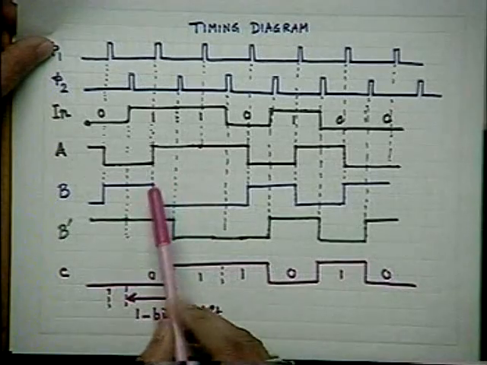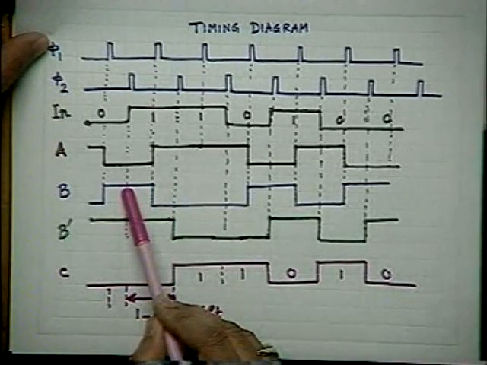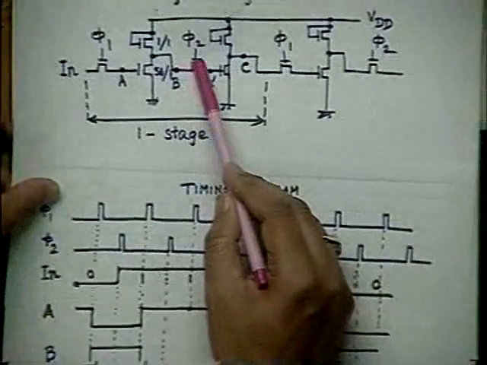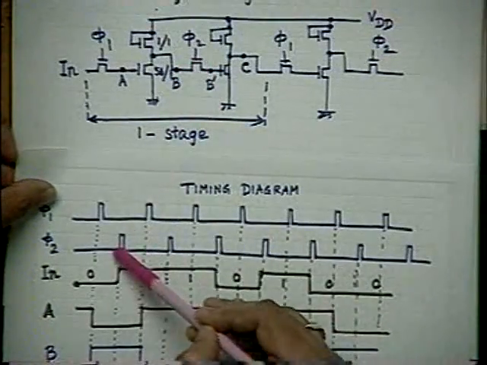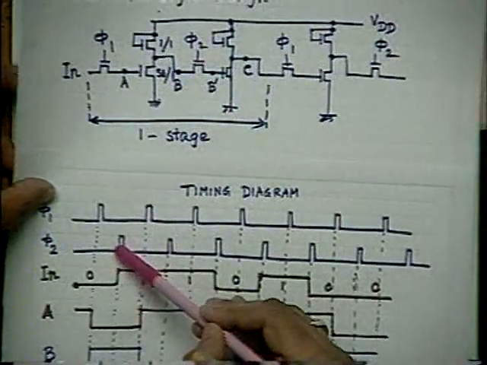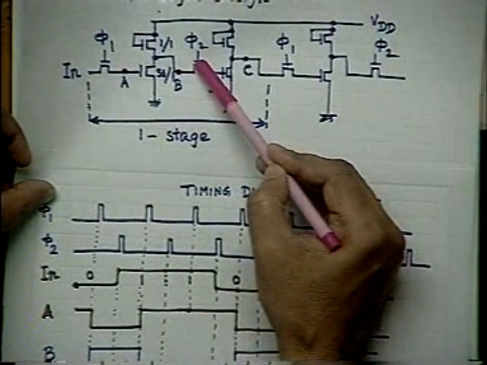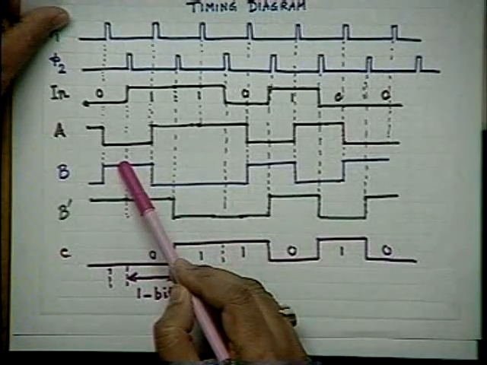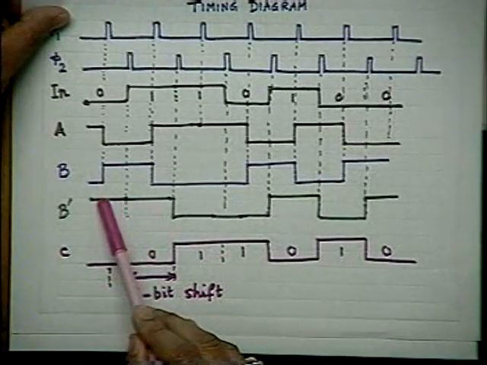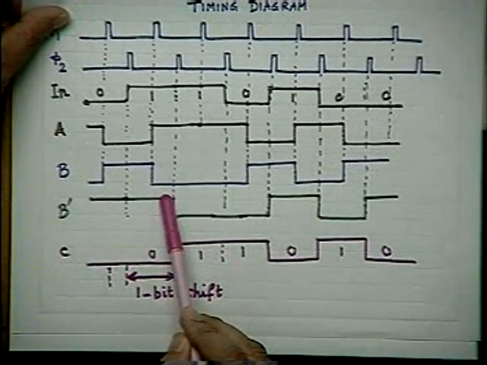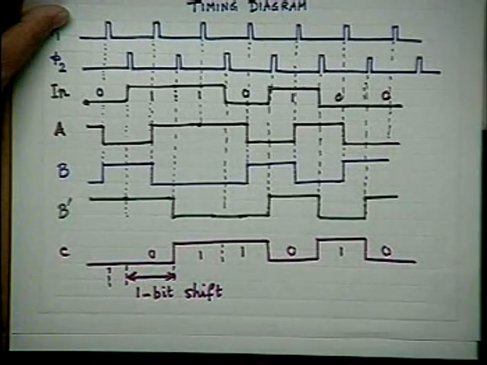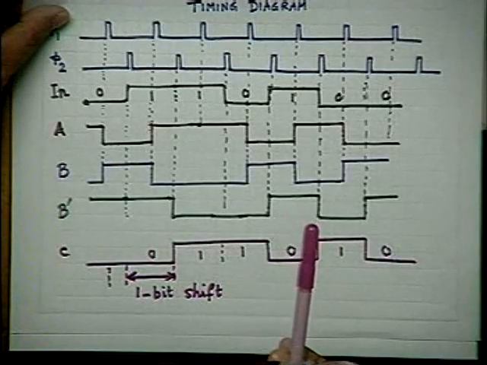Yeah, at this particular instant, for example, this transistor is on. Okay, at this instant, this transistor is on. You see that B was high, and I have assumed that B dash will also remain high at the same level. Please try to understand this. High at the same level.